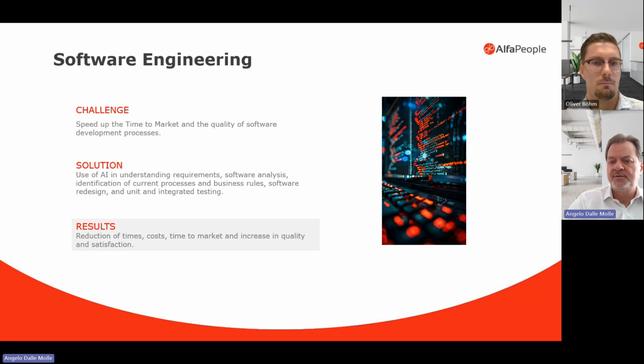You tell what you want, and it will generate bunches of code within your program, right? But here we go a little beyond. We also use AI to assist in the design and in the testing processes. Right? This was for a government agency for their internal software development process, and it has increased significantly the time to market, I mean, the time to deliver the software to their internal customers, quality and satisfaction.